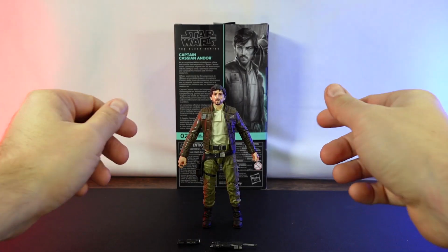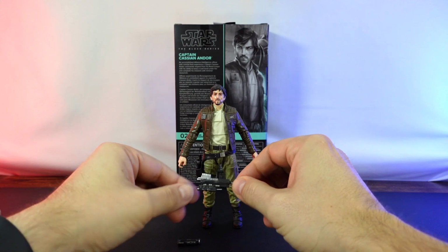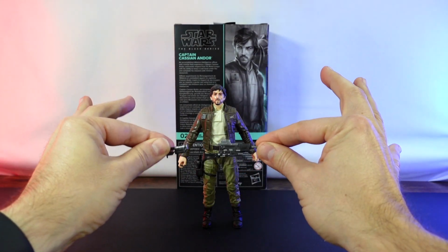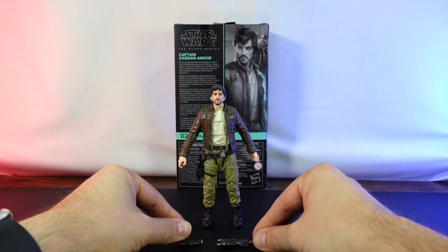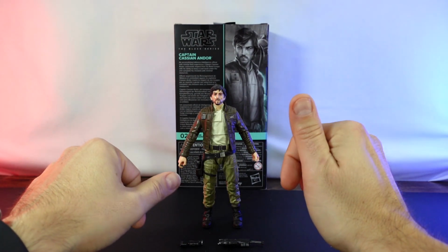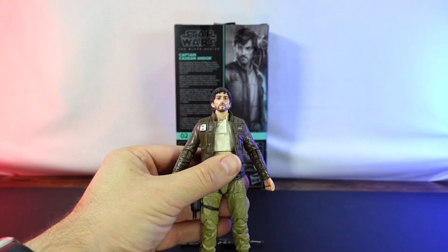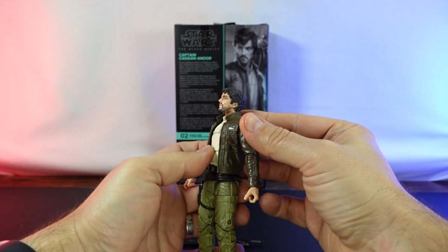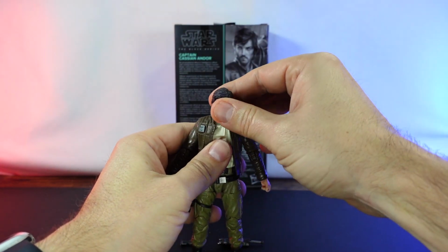All right, so we were able to get everything cleaned up here. This rifle is going to be awesome. I'm looking forward to putting this together with you guys. But first, let's go ahead and take a look at Cassian Andor's articulation and whatnot. First, his face, I think it's a really good likeness. I mean, it really is. I'm happy with what they did there.